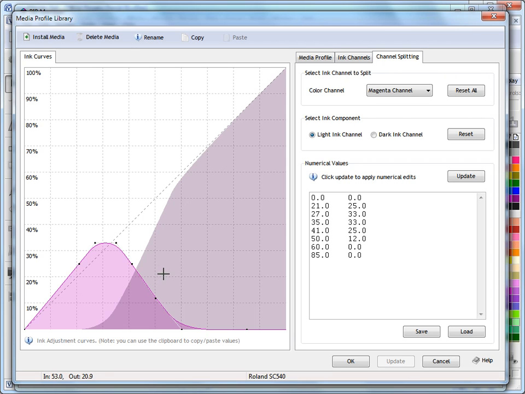Now the idea here is that you want light magenta, light cyan, and light black, etc., where you're trying to reproduce very fine color graduations. Skin tone's a good example of that. You'll find a picture of a beach scene where you've got women in bikinis on the beach, and you've got all these skin tones going on all over the place. By being able to adjust these settings here, you can avoid color clipping, and you can avoid blotching by adjusting this stuff in here. So it's a very specific application.